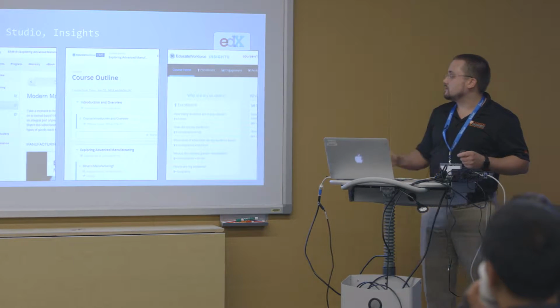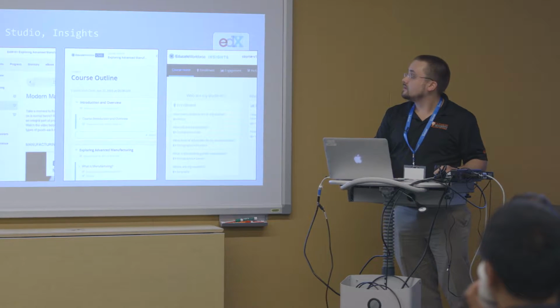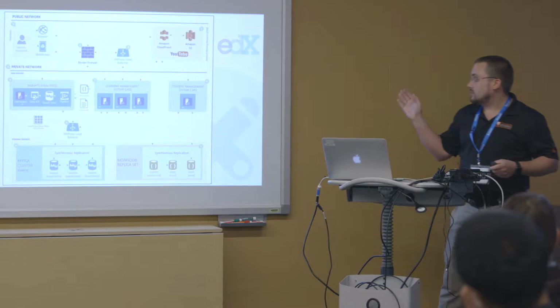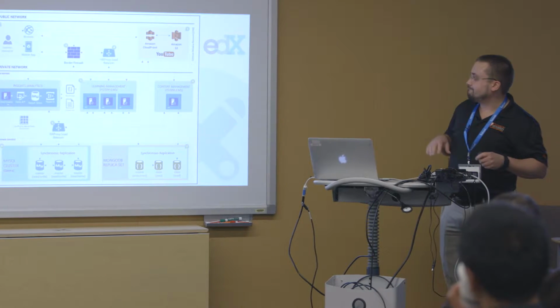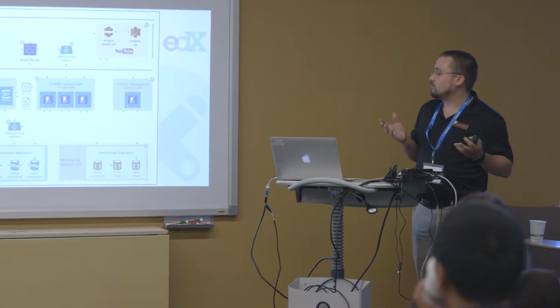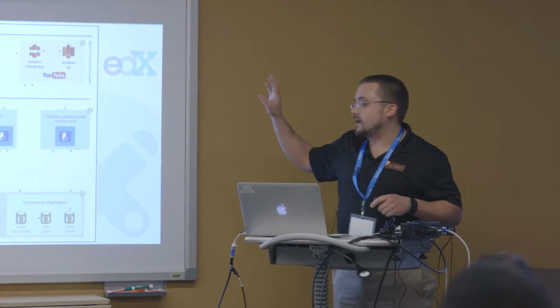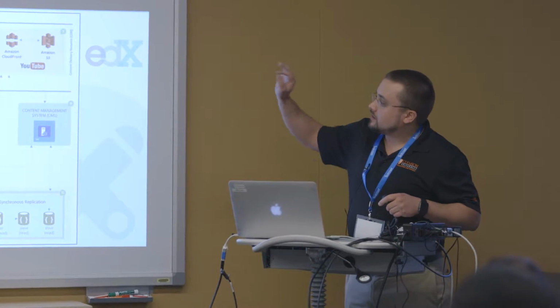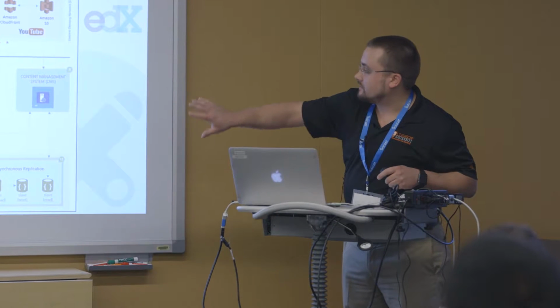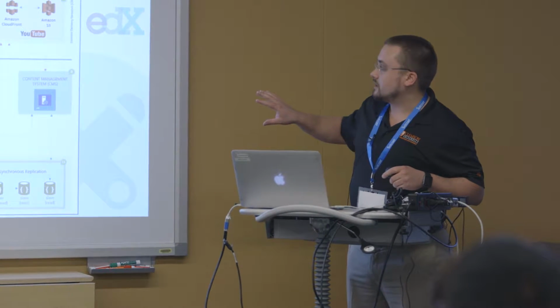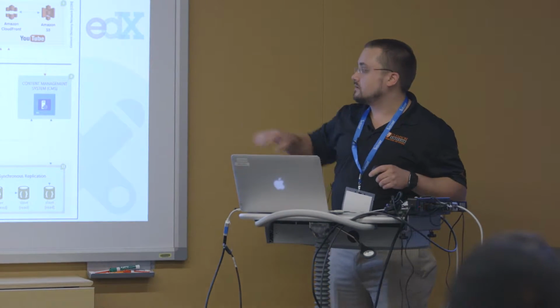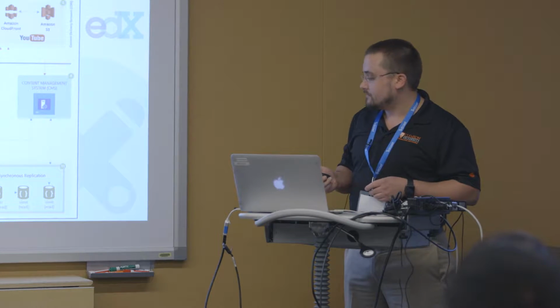This is just the three applications that we have deployed. And this is an overall target diagram for what our deployment looks like. We use Amazon Web Services for some of the static content that we serve up. And this is how we have our application services laid out internally with our hosting structure.